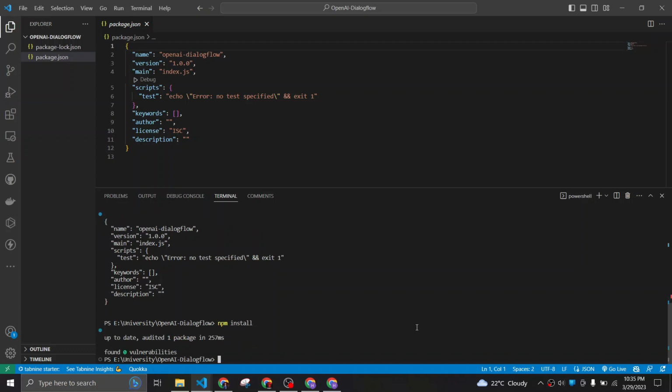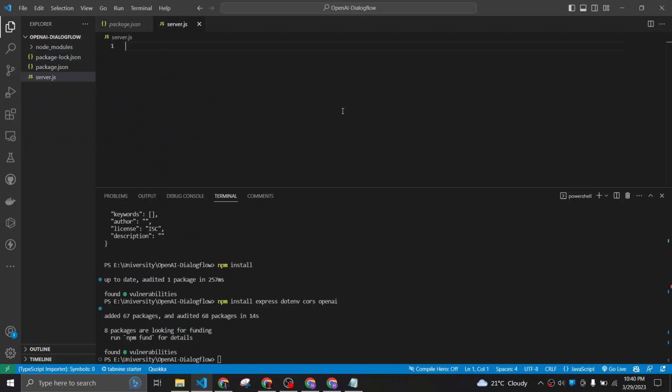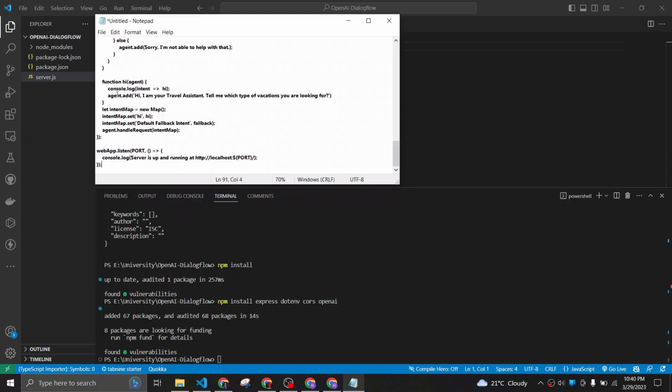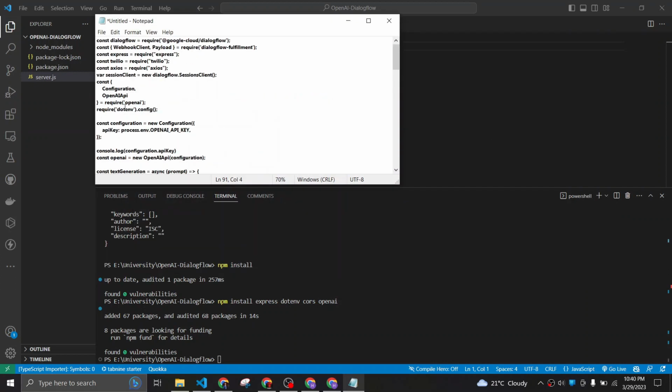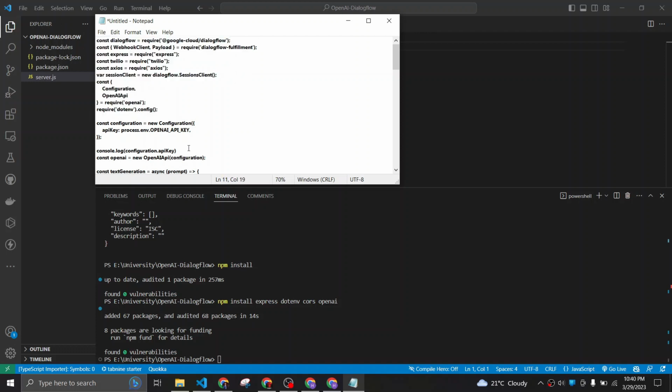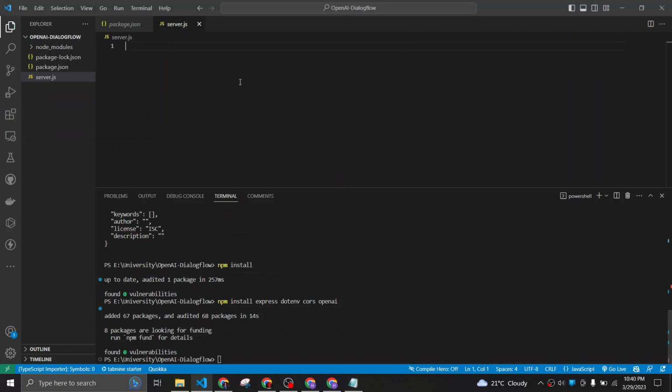After that, we have to create a new file known as server.js. After creating this file, we just have to add some packages that we can use in this project. I already did this part, so I just copy all of them. These are the libraries that we have to use in this project.